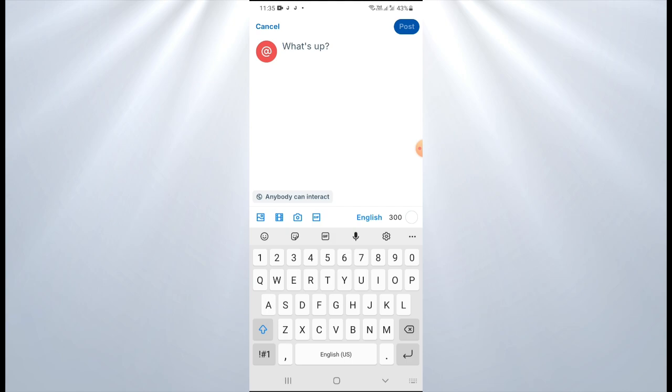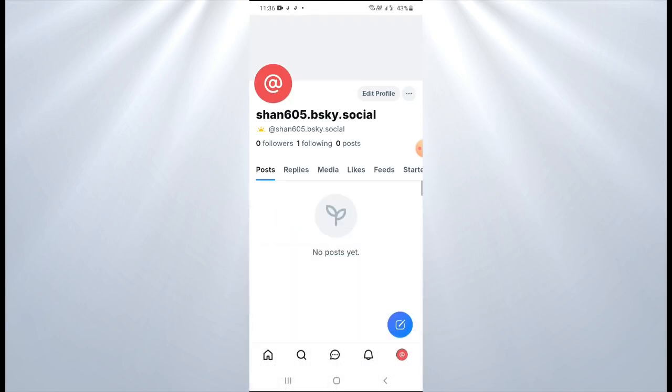You can use photo, video options or GIF options here in addition to your text, and then try to post creative content consistently, because consistency matters to grow, like in any other social media platform. So try to create consistent and engaging posts regularly.